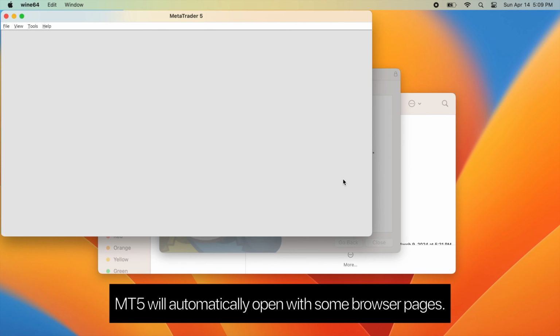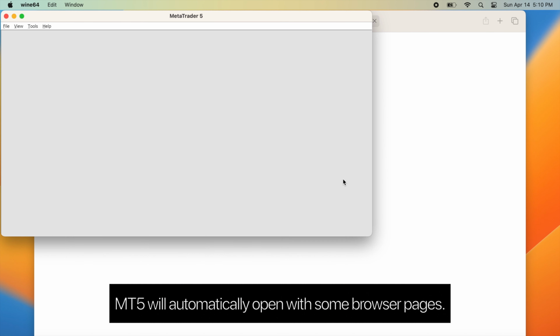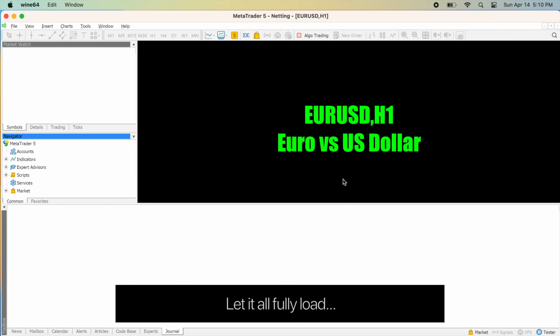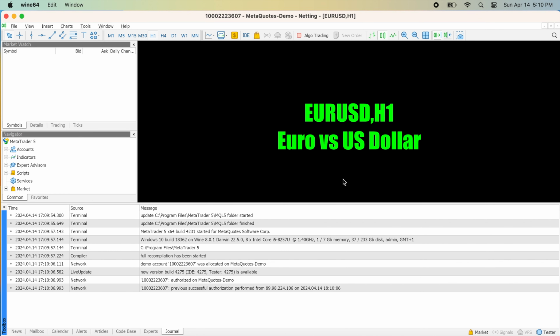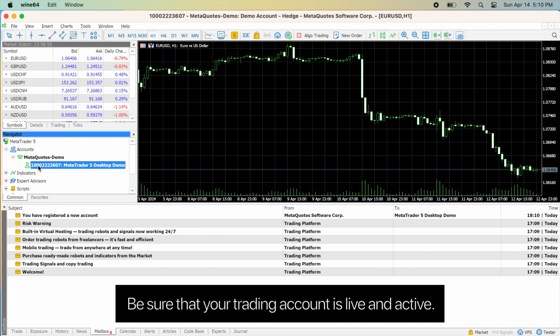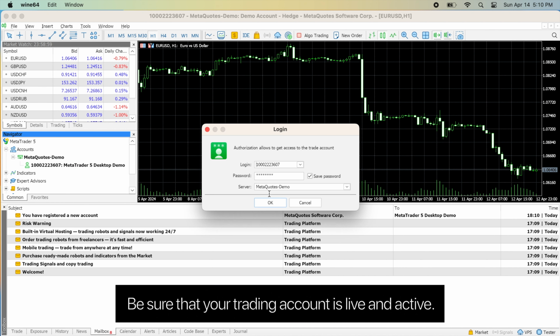MT5 will automatically open with some browser pages. Let it all fully load. Be sure that your trading account is live and active.